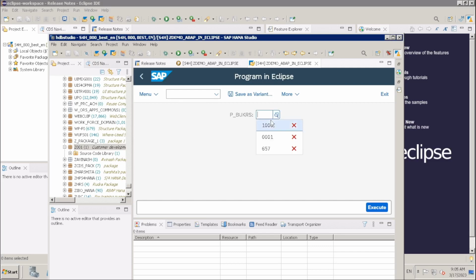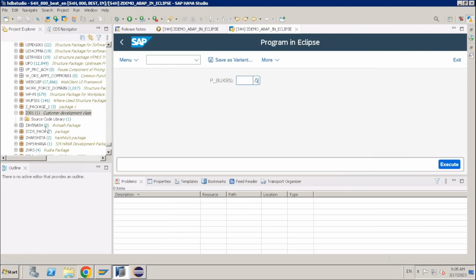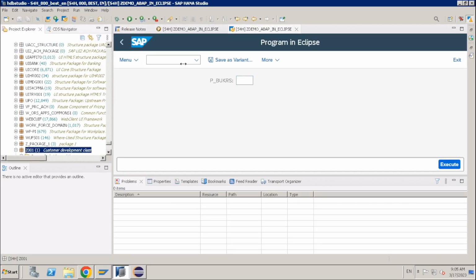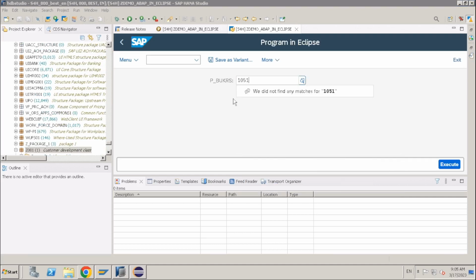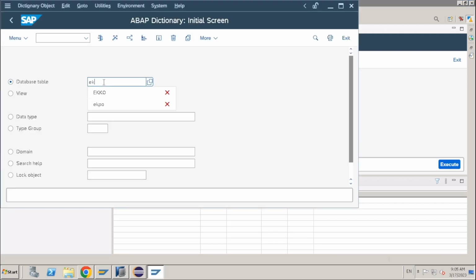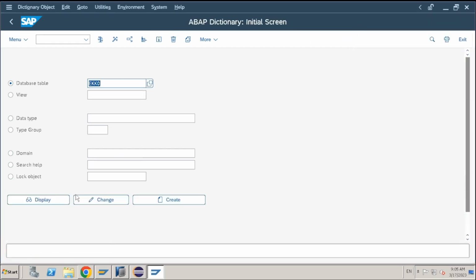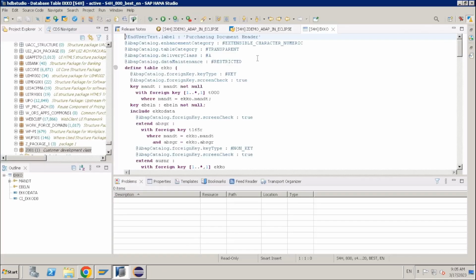What is the purchase order number that has some data? 1051, sir. 507. 21 is not working, it is 2020, not 21.